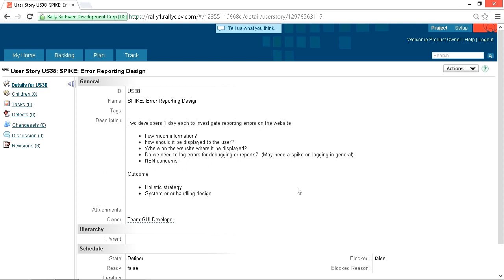Spikes can also be used to clean up technical debt that's crept into the software. Some indication of technical debt is the team assigning very high user story points to something the product owner sees as simple, or the team's velocity steadily decreasing over time as they try to work around the problem code. A team's velocity should increase over time as the team learns to work together efficiently and honor their commitments. Additionally, the team could identify a problem area at the team's retrospective meeting and request a spike to investigate or clean up the problem code.